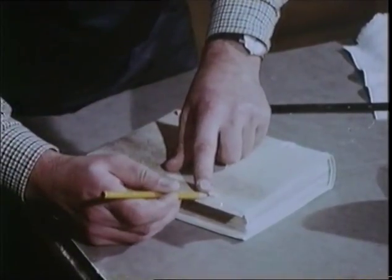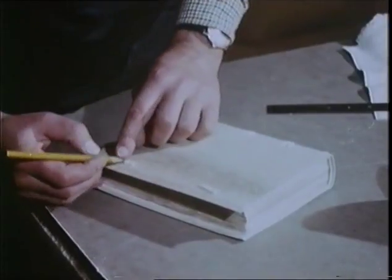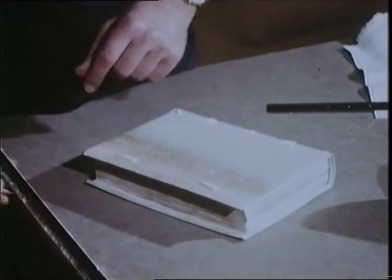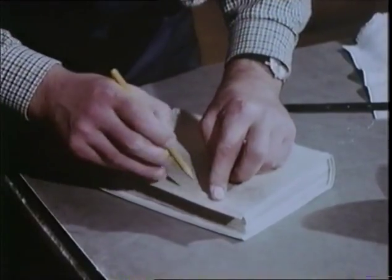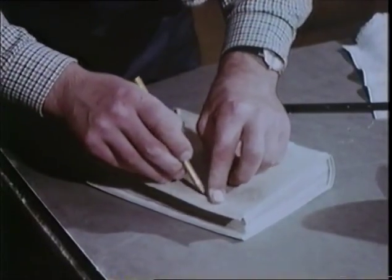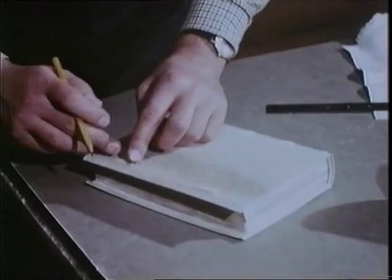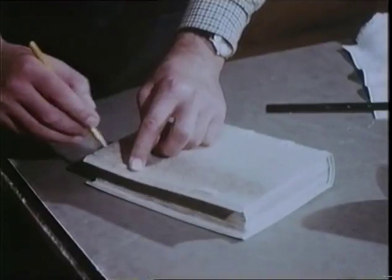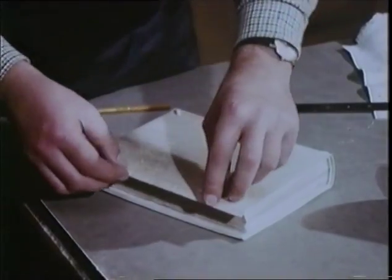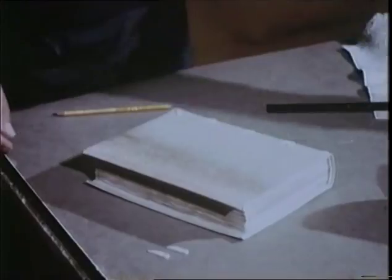I've made the pegs from ivory, and the tensions are chosen not only from aesthetic points of view, but exactly where the pressure is required, and this varies with the size of the binding and the nature of the skin used for the binding. Mark around the peg with a pencil.